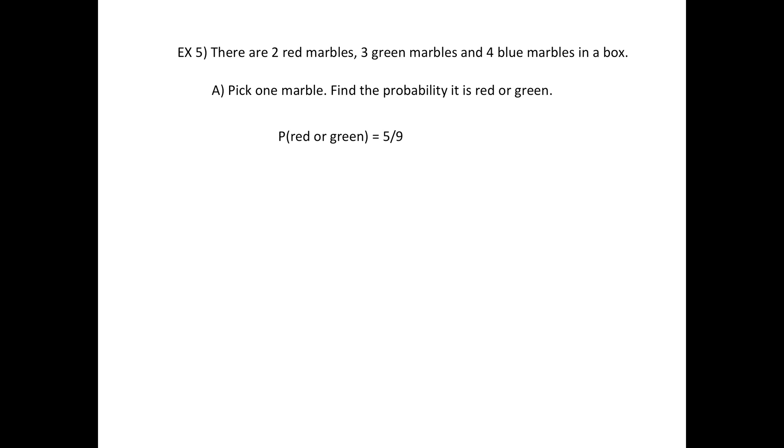What about blue or red opposite? If you put the blue and the red together, that's 6. If it's the opposite, that means that it's neither blue nor red—that leaves the green. So if it's the green, then the chances are 3 out of the total of 9, so 3 ninths is supposed to be the answer for that one. And that's the end of this section.